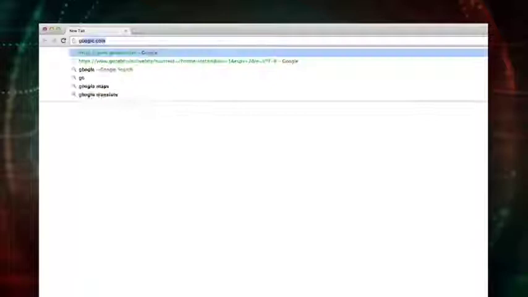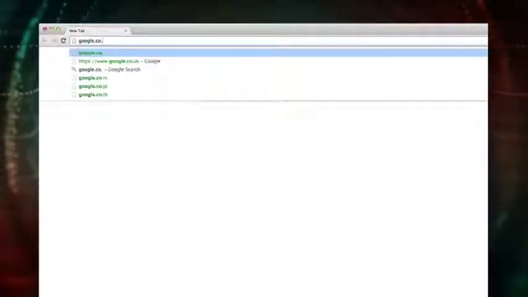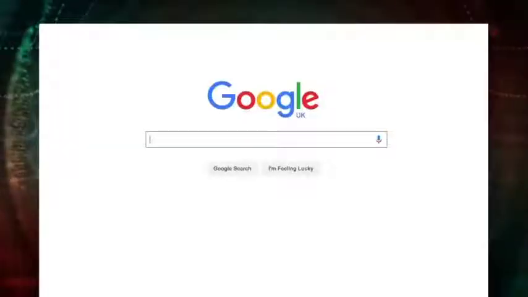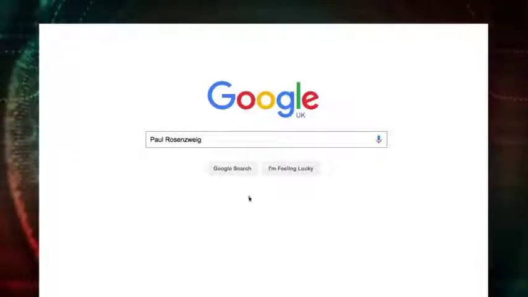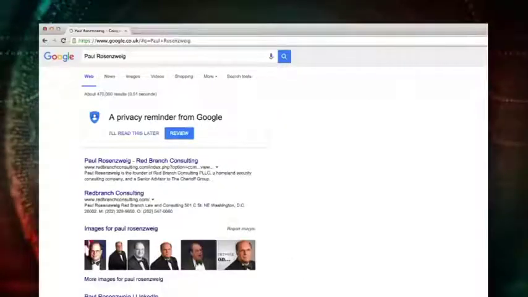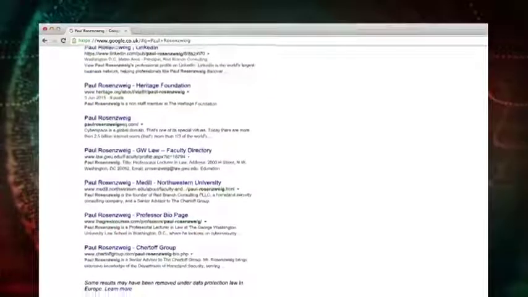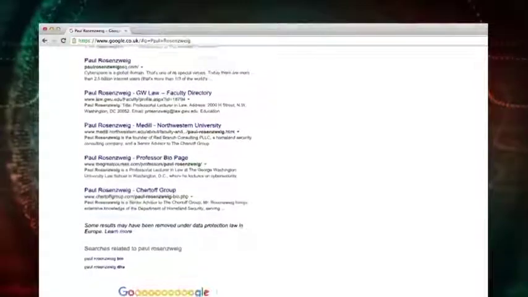So here's the experiment part. Now I want you to go instead to a different Google website. For our purposes, let's use the one in England. The web address is google.co.uk. And when you're there, I want you to Google the same name again. The result looks more or less the same, doesn't it? But I want you to scroll all the way to the bottom of the web page on the UK website.